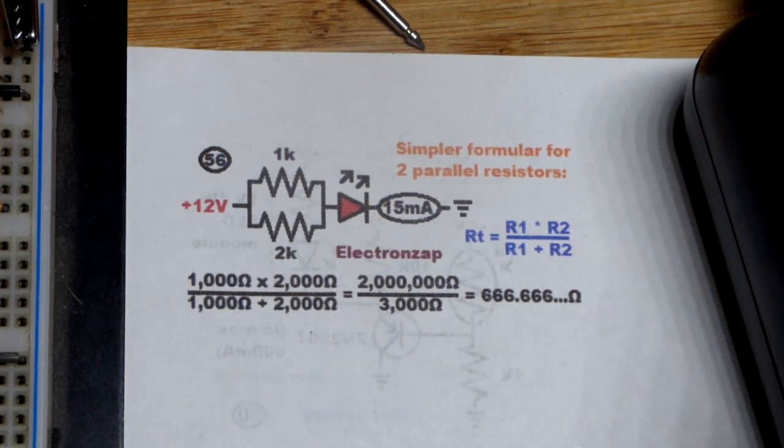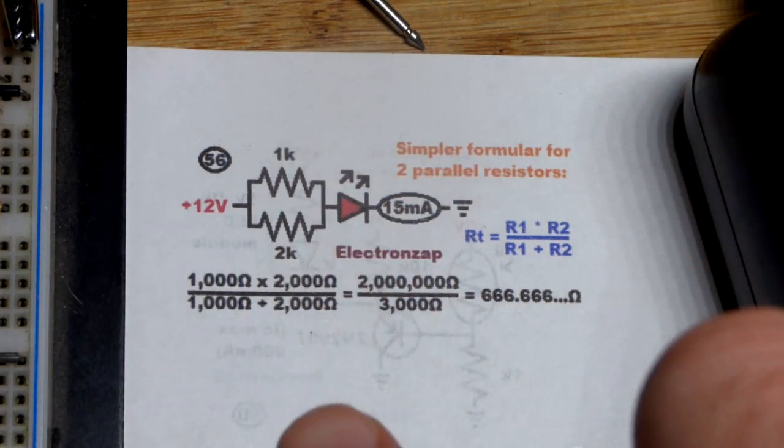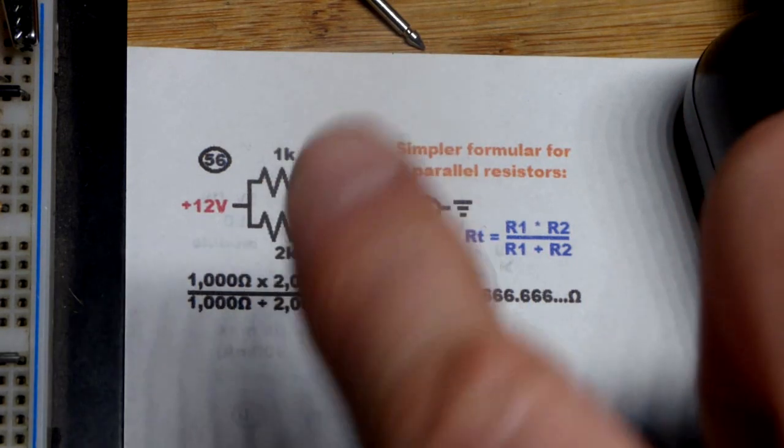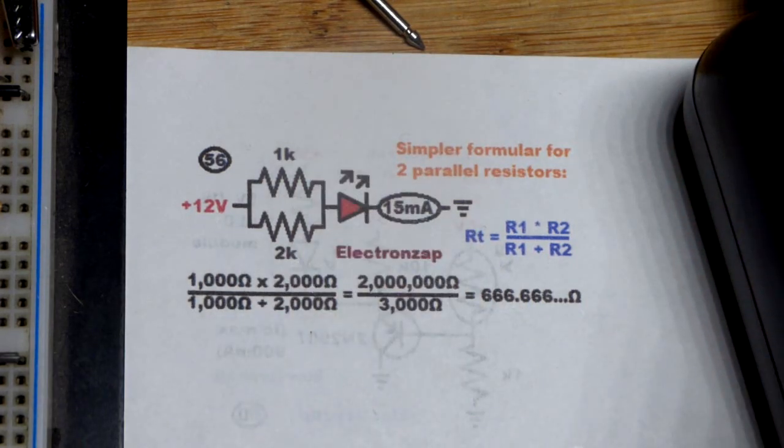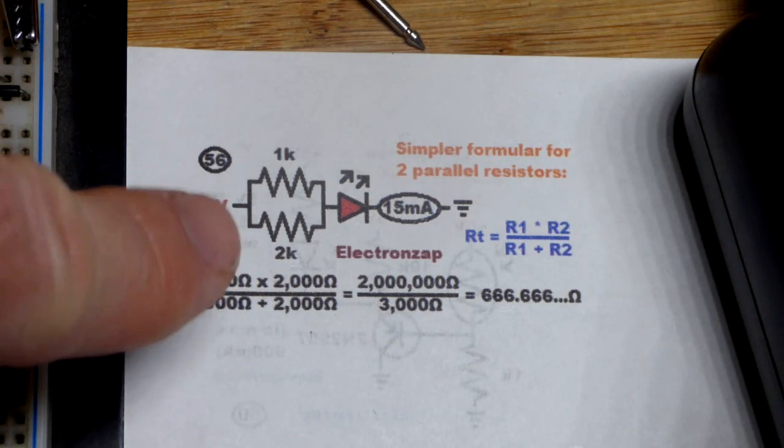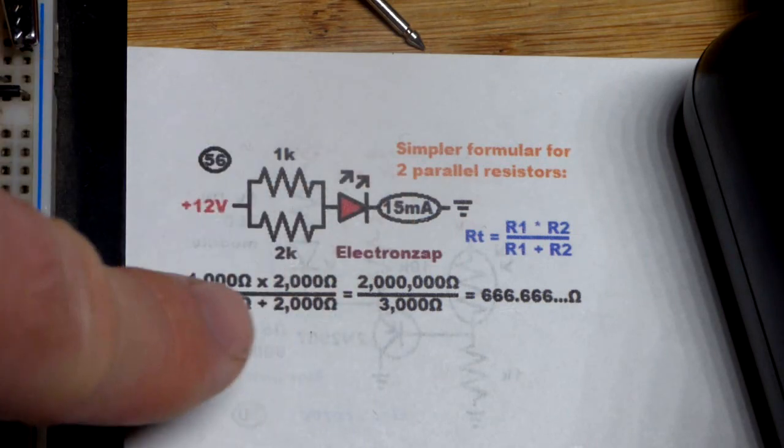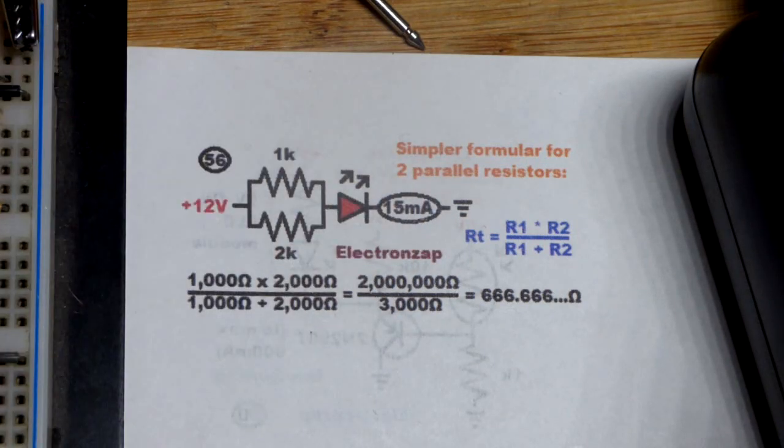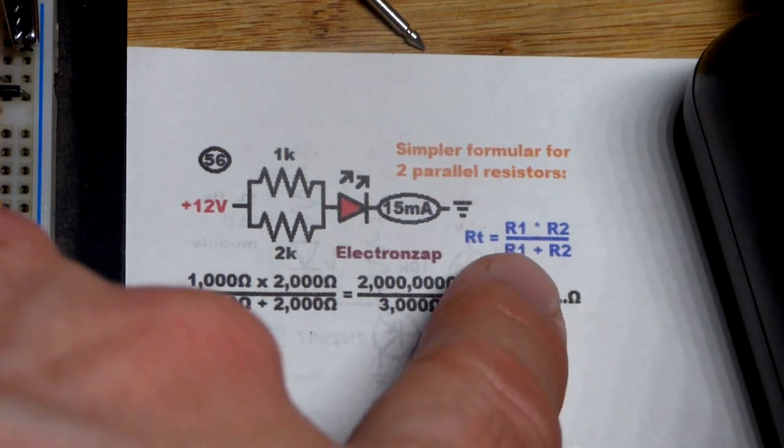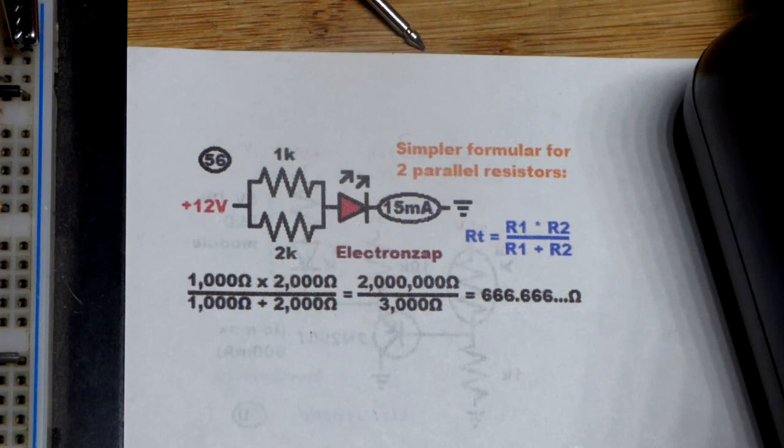If you have three or more parallel resistors, unless they're equal value, as long as they're equal value, then it's just one over the total number of resistors. It'll be like one half if these were equal value. If there's three that are equal value, you'll get three times as much current. It's like a third the resistance. But if they're not equal values, this is the simpler formula to use for two. For three or more, there's a more complex formula. So in any case, that's it for this video.